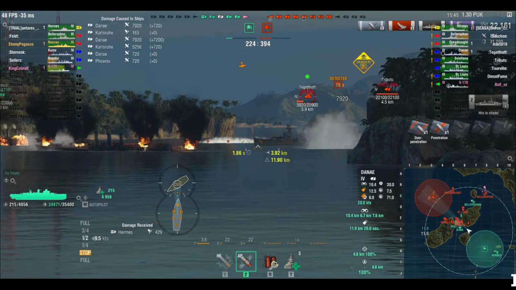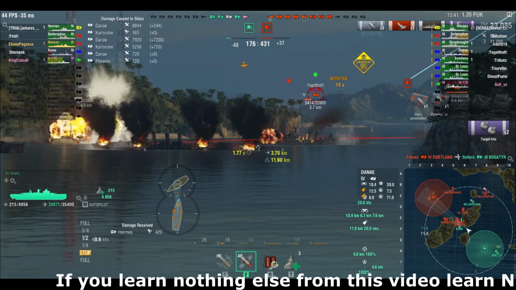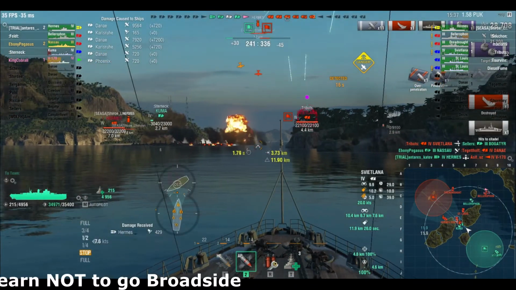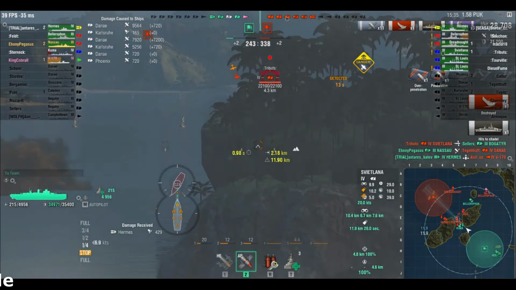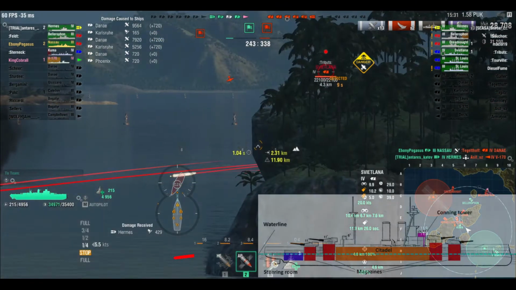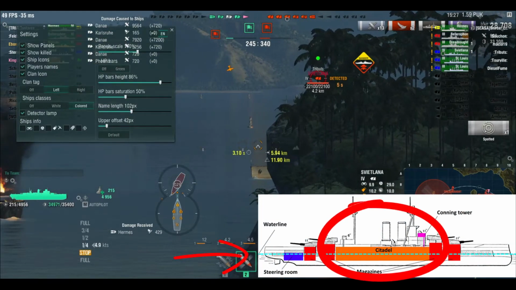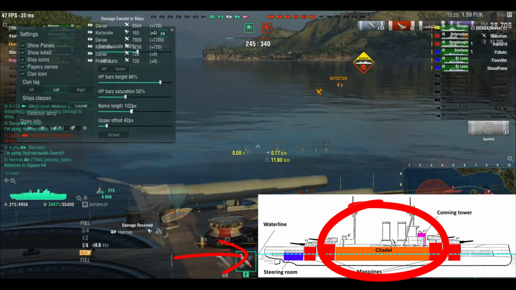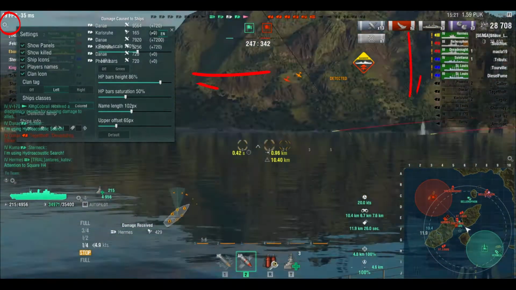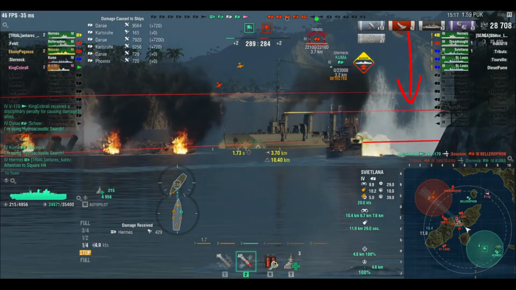I hit that Danae in the citadel. Why? Because he's broadside, and I can easily target the citadel object. A second hit to the citadel takes him out of the game. Looking for the citadels. Okay, they're usually a good place is like at the waterline between the smokestacks. Right now, I'm just opening the panels so I can move them down slightly because I wasn't able to see my score. You can do quite a lot of things in that panels option.